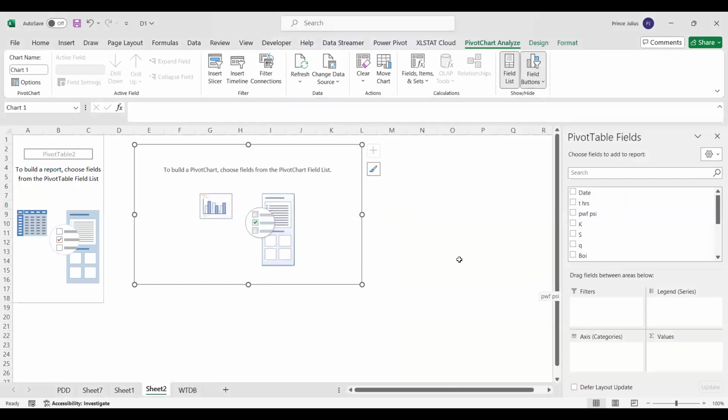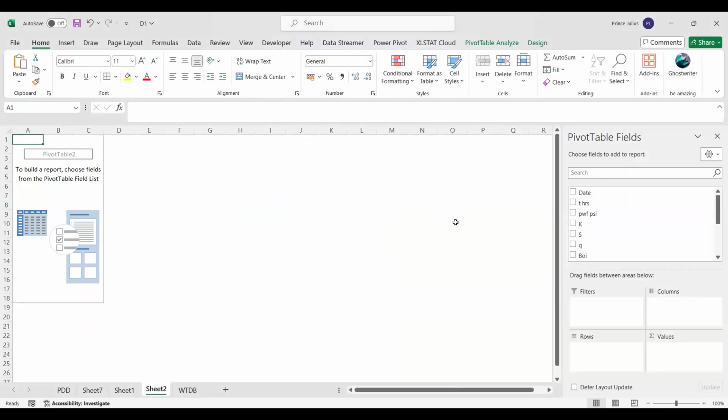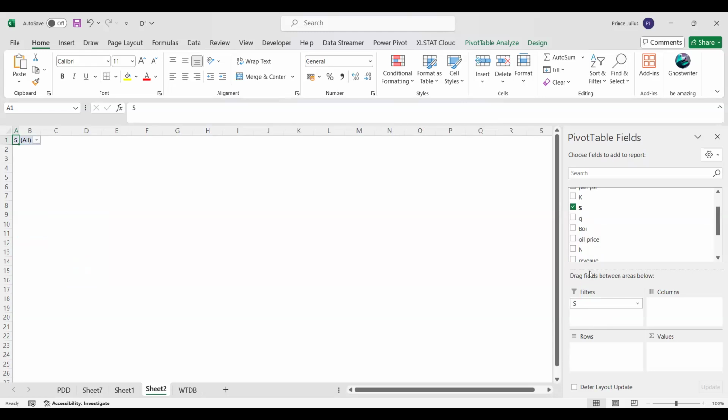So it has taken me to a new worksheet. So this is the chart table, but let us remove this for the time being. And these are the columns that we can use to create the dashboard. First of all, I want to use filters, specific values, if you give, for that, what could be the data. So for that, I'm going to use saturation. You can see you have even oil prices also available. Anything you can take which you are more specific about. Profits you want, you can take it. But I would like to take saturation values. So I'm going to keep it over here in filters.